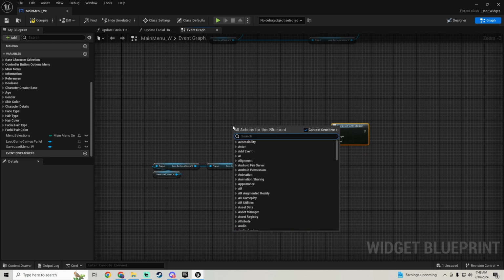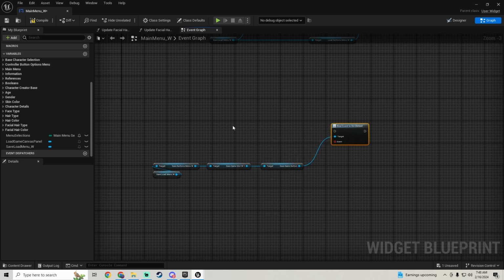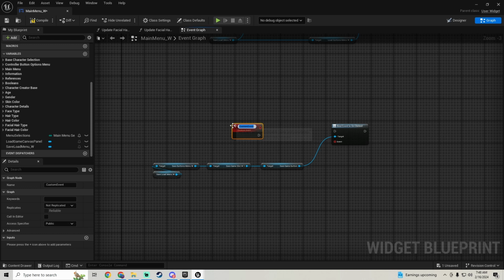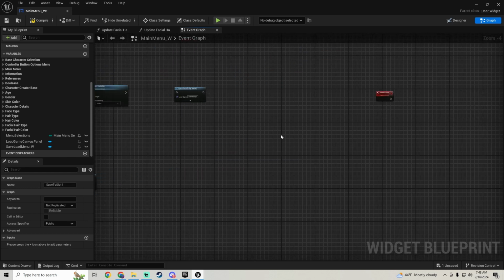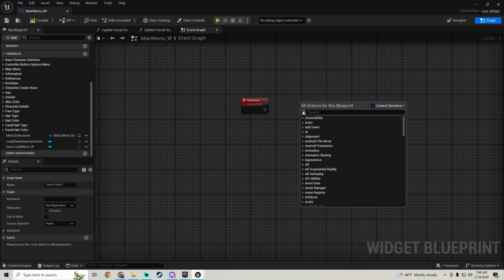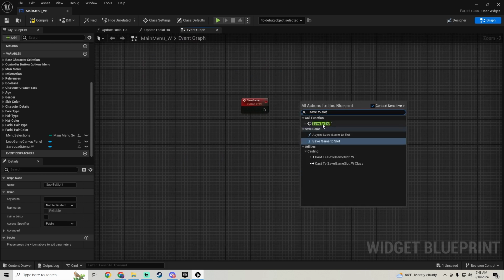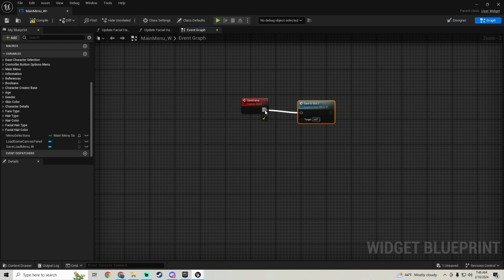We're gonna make a custom event here. We're gonna call this save to slot 1, like that. And we're gonna go ahead and add this save to slot 1 to our save game. Save to slot 1, like that.